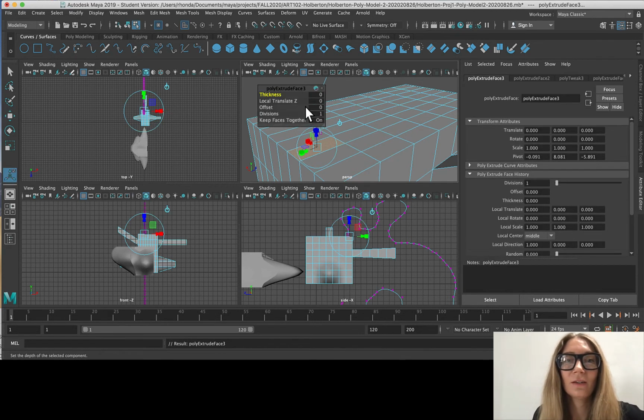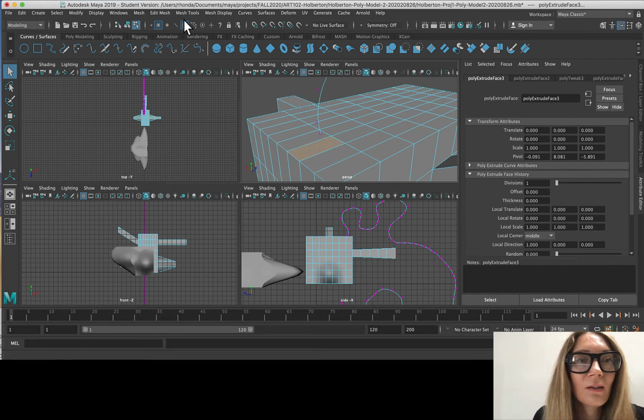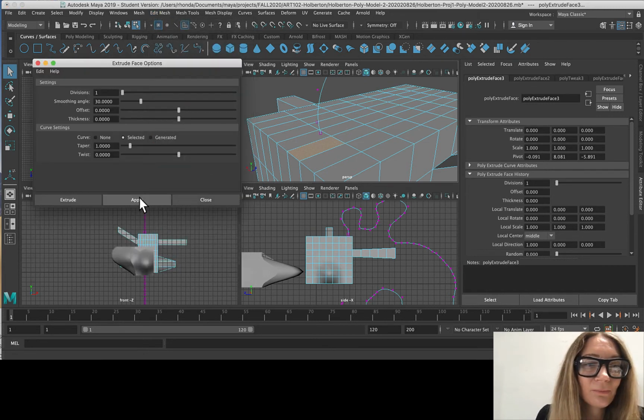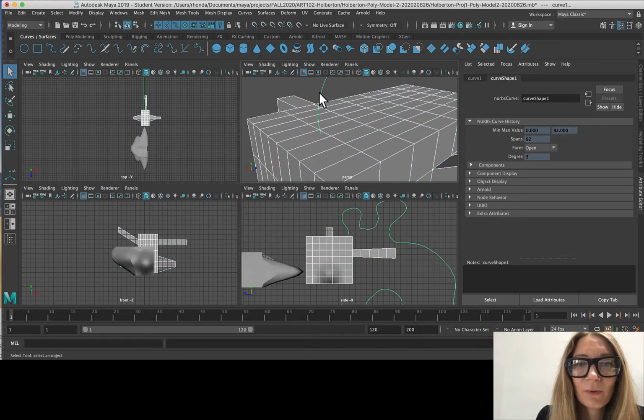Control E. Let's see. Escape. Sorry. Maybe it's edit mesh, extrude. No. Go back into object mode.